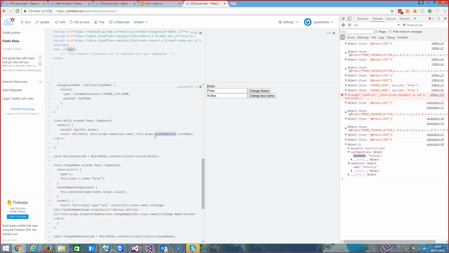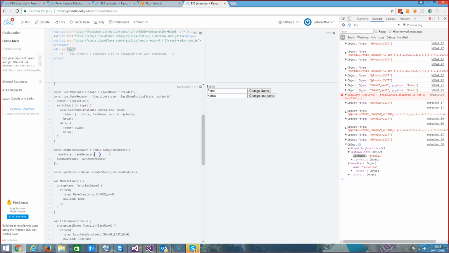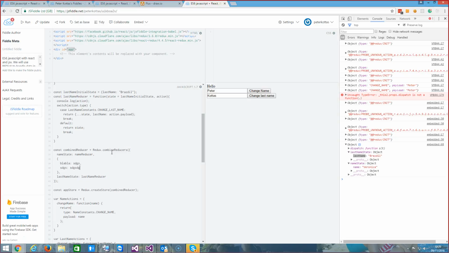Okay? And this is something that you should think about quite a lot when you are designing your applications, because it's not written anywhere how many reducers there should be, and the reducers can actually be stacked on more than one level. So I'm pretty sure you can, I'm not 100% sure, but I think you can do something like this, and then you can have something handled by one reducer and something else handled by another reducer, okay? And I think it should still work.